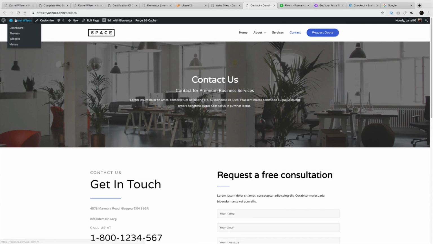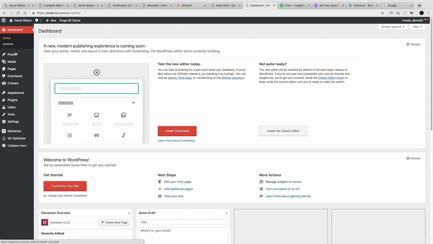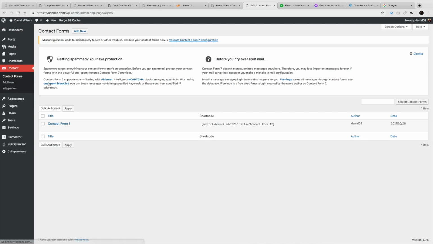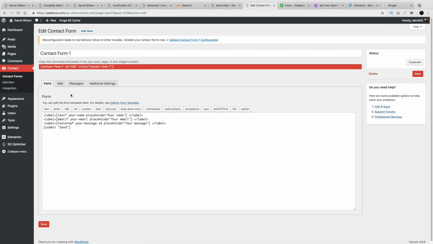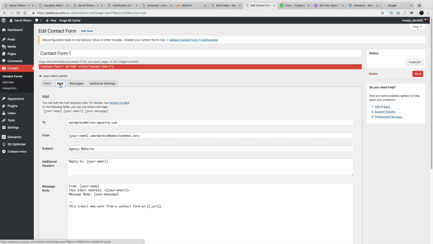All right. So over here under dashboard, we have contact forms. Now it created a contact form for us by default. So this is the contact form that's embedded on our website. So right here, click on edit. And this is the actual contact form they made us. Now this is called Contact Form 7. It's a great one. And this is where you're going to want to put in your email right here to make sure that the messages go to your specific email. So right here, put in your email. And then whenever someone emails you or fills out that form, it will go directly to that email.